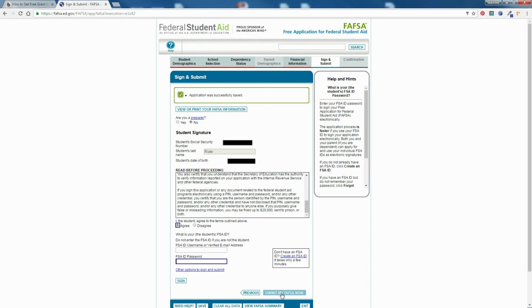And what they'll do is it takes them a few days. It might take them a little longer because it's the government, but they'll review your application and they'll send you an email letting you know whether you are eligible for student grant aid or not. If you are, they'll tell you how much you're going to get for the school year based on the information that you put in, your tax information. It's based on the income that you made the previous year, and the less income you make, the more grant aid you'll get. And I believe the most you can get, at least at the time I'm making this video, is a little over $5,700.